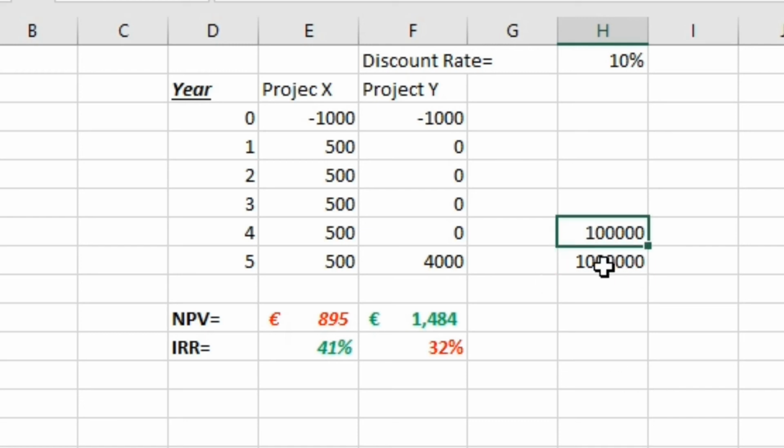These are the two projects. One is 100,000 and the second is 1 million.